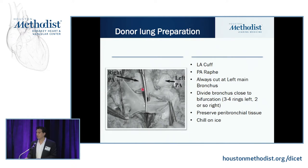The bronchus and trachea will be surrounded by lymphatic tissue — dissect some of it out of the way. Always place the clamp across the left main stem bronchus and cut it. The right upper lobe bronchus usually comes off pretty proximally, and sometimes even comes off the trachea. To make sure you don't injure the upper lobe takeoff, always start by cutting the left main stem bronchus, then prepare the right from there by looking directly down the barrel.